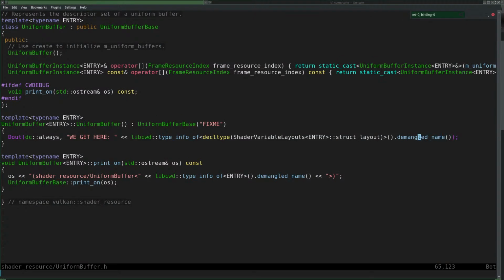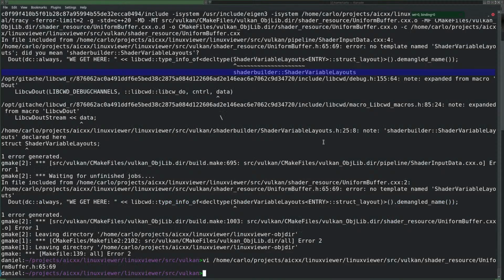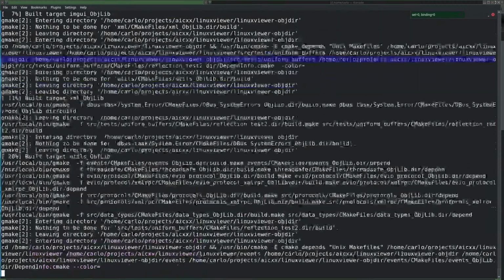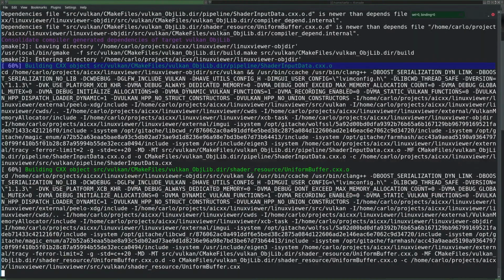It's white. Why is it white? If it is white, I cannot jump to it. But okay, it says here, did you mean shader builder? I guess I did then. Weird that it does not have a color.